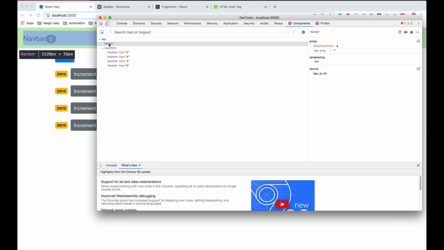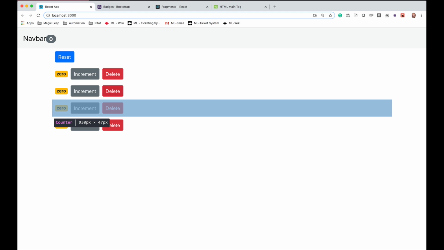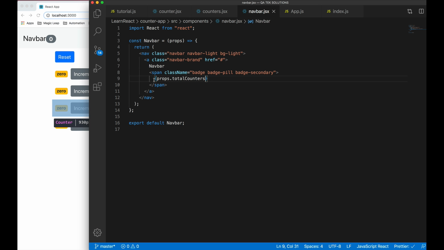Let's come to navbar. As you see, the navbar has one attribute at this moment, which props can access: totalCounters. That's what we have added, props.totalCounters. You need to pass the props as a parameter, otherwise it's going to throw an error.